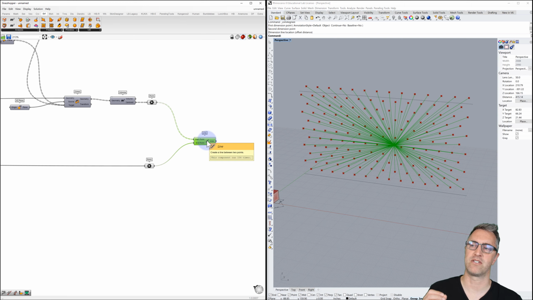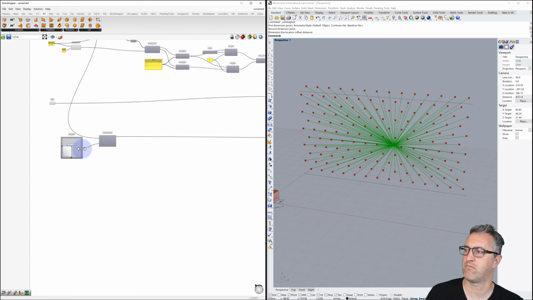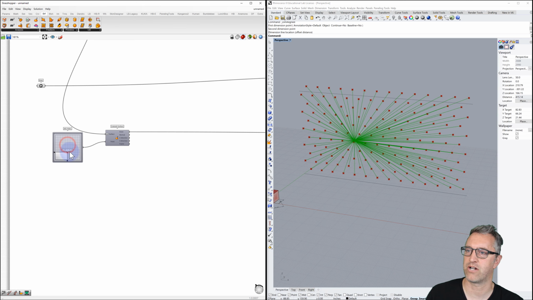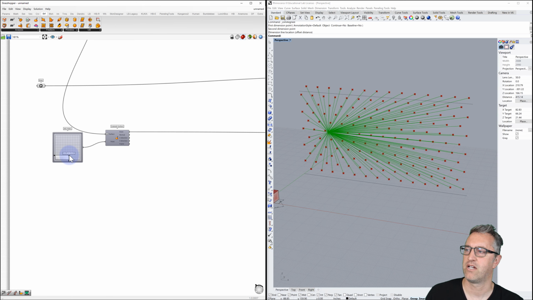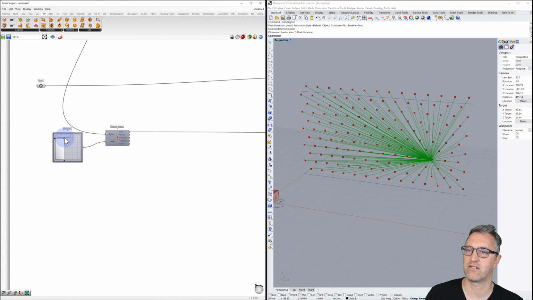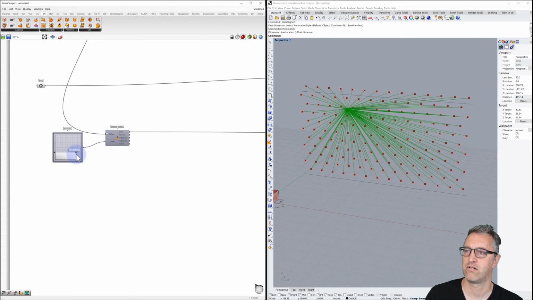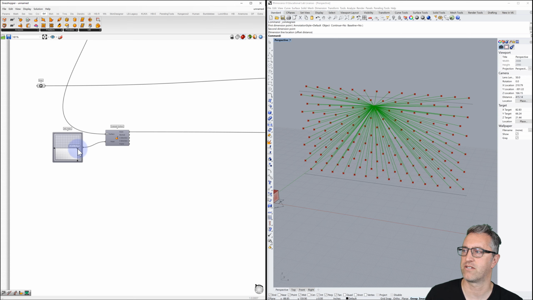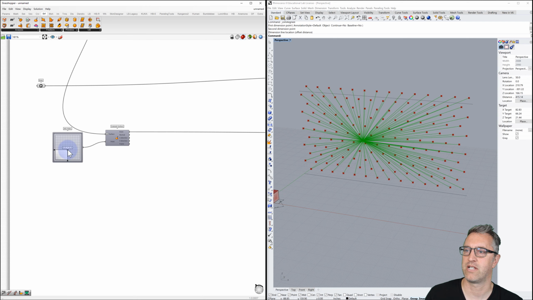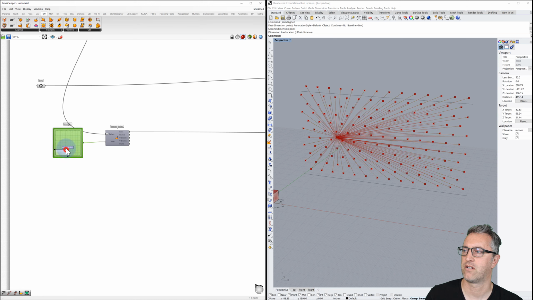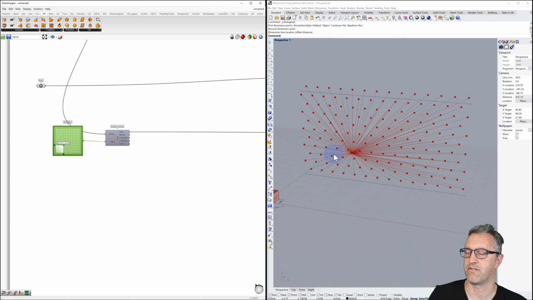And basically what this is telling us is that from our attractor point, wherever that is, each of our boxes will know how far away it is from that focus point.